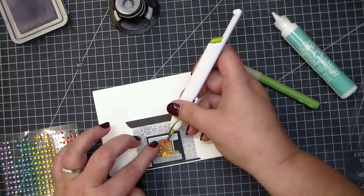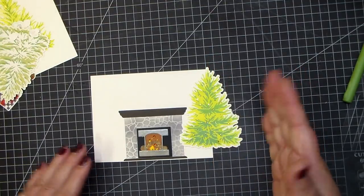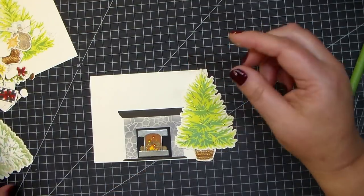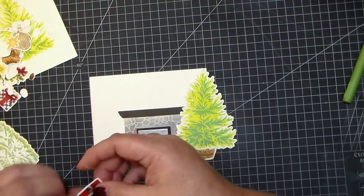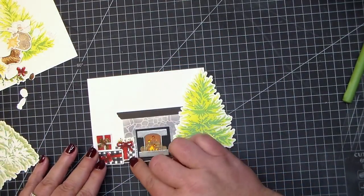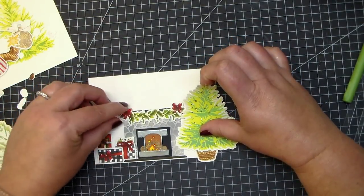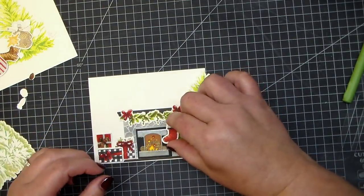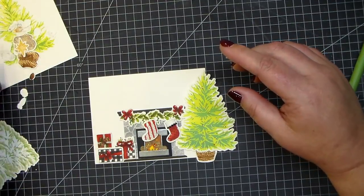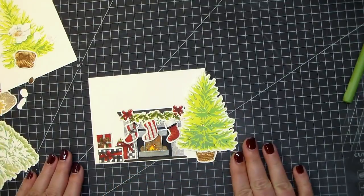So once I get my adhesive gems down, I am going to show you a fun little scene. So again, you can use that farmhouse tree builder set. You can see I'm going to set my tree into that cute little basket, and then I'm going to surround my fireplace with gifts. I love those little presents. I love the farmhouse look to the plaid. I'm going to add my garland to the front of my fireplace. Add my little stockings. And then all I need up there above my mantle is a cute little sentiment, and then I've got a great Christmas scene all ready to go.